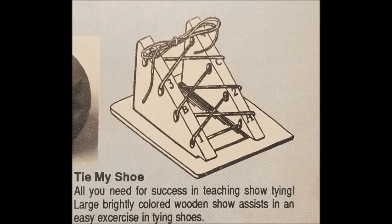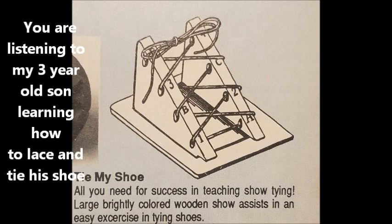You're picking up the C string and where are you going, Joseph? Going to D. D, that's right. Now what's left? Oh, you're going from three to where? Four. Okay, let's put it there. Okay, go through and pull. Now what are you doing?